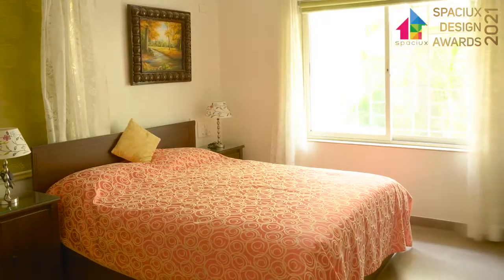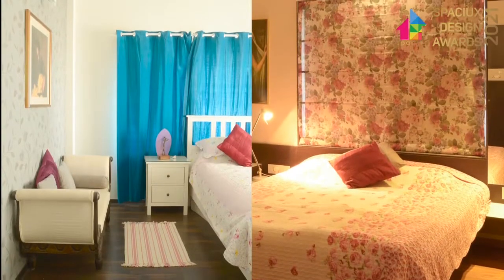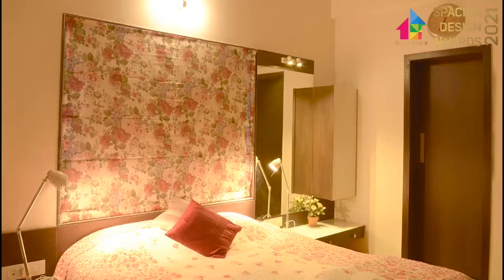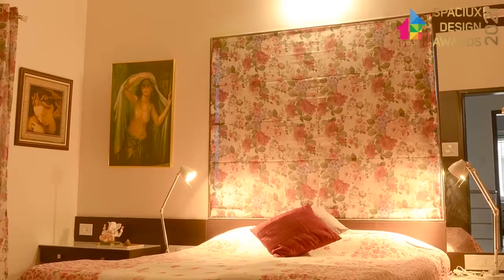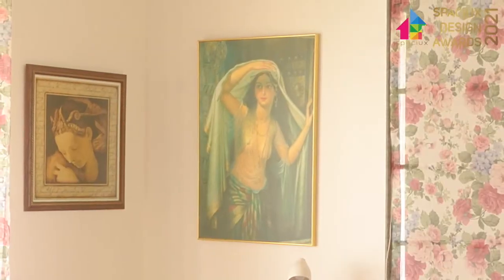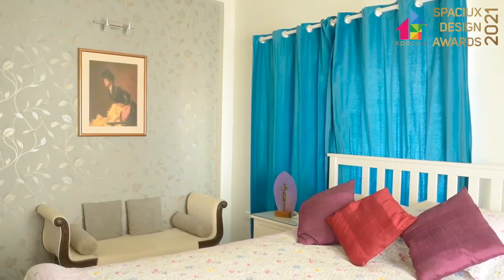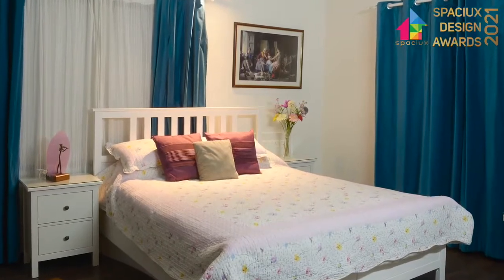The guest room is furnished in a more natural colour and palette, whereas the son's room and master bedroom on the first floor experience fresh minimalism in their own ways. The master bedroom is slightly feminine in nature and carries forward the language of fusion via different styles of artwork, furniture and upholstery put together. The son's bedroom takes on a very different experience with all its furniture picked directly from an IKEA catalogue.